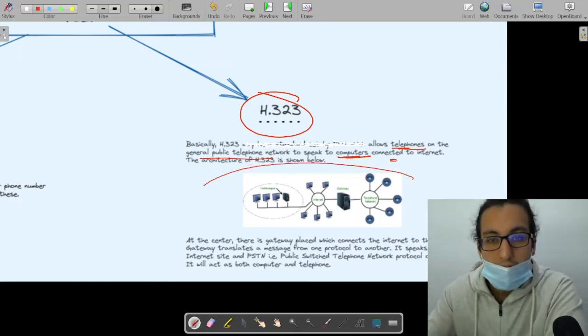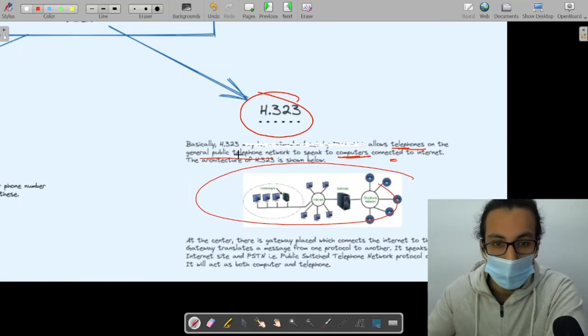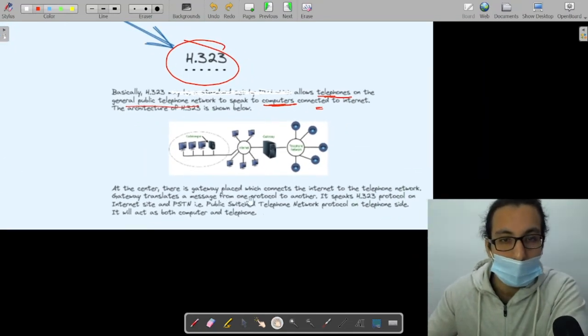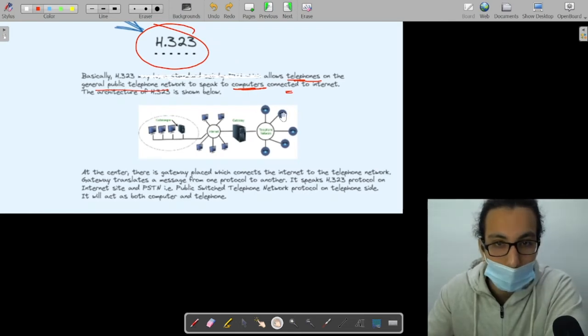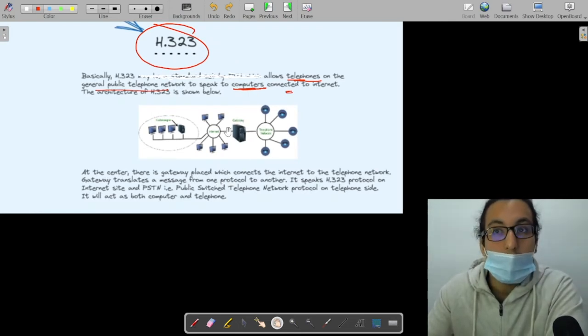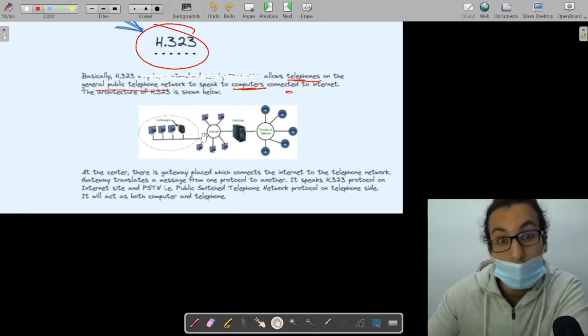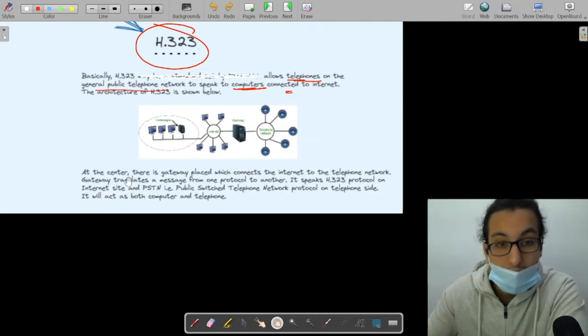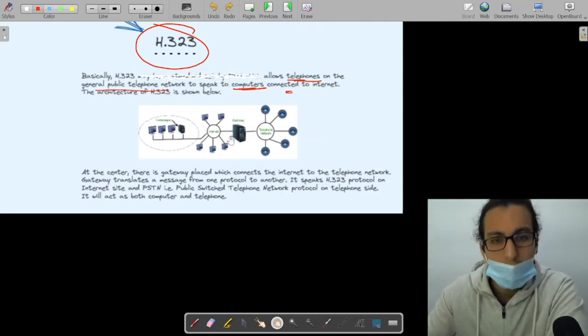And here is the architecture of H.323. Let's see it clearly. This is the telephone network connected to a gateway and then an internet which is connected to the computers. At the center there is a gateway placed which connects the internet to the telephone network.